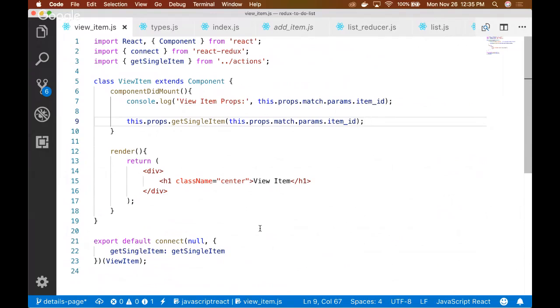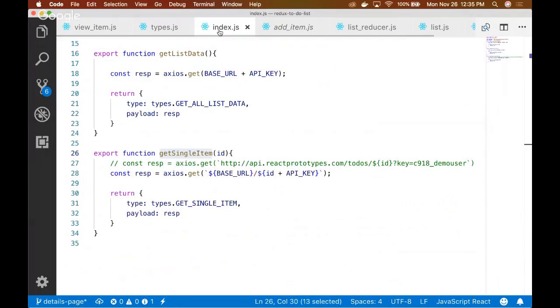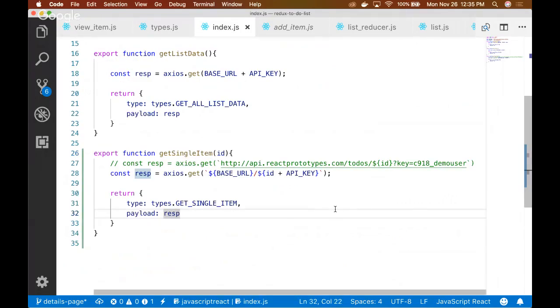Anybody having any trouble? So double check that you got your URL correct. Make sure you got the little slash and stuff in there.